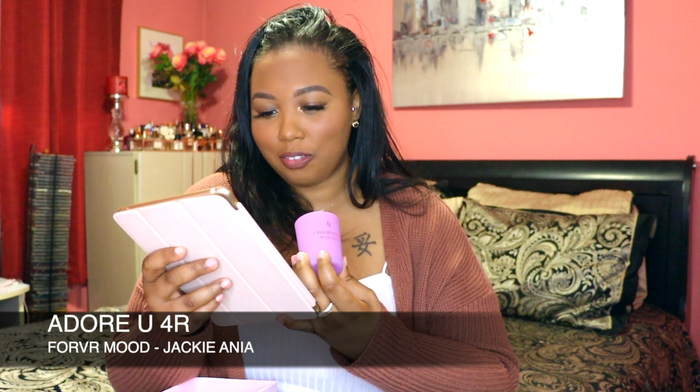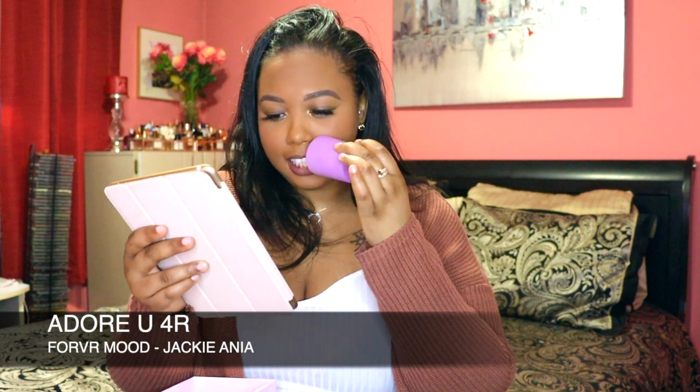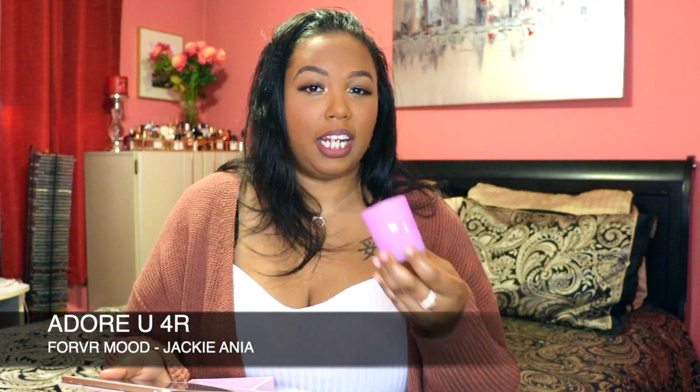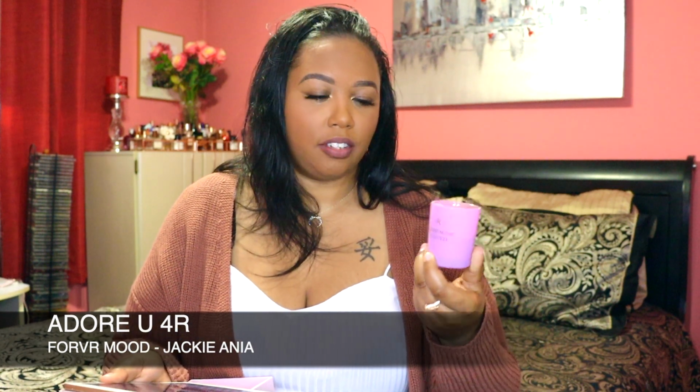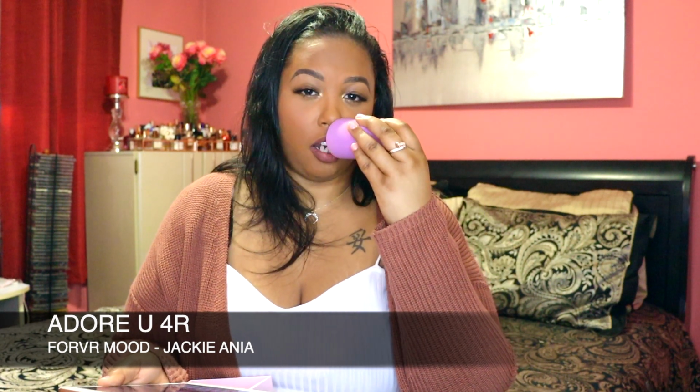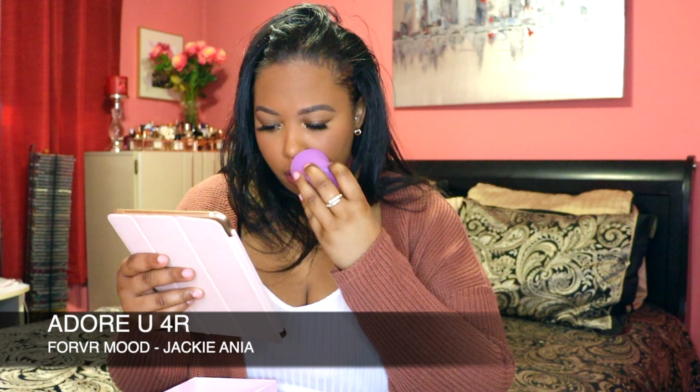And one thing I wrote down as well about this one, I don't really get the vanilla in it. In the base of it, even when I burned it, I didn't get vanilla, so I didn't really get a smoothness to it. I really just got the bubbliness of the champagne, the fruity notes, and then the rose as well.